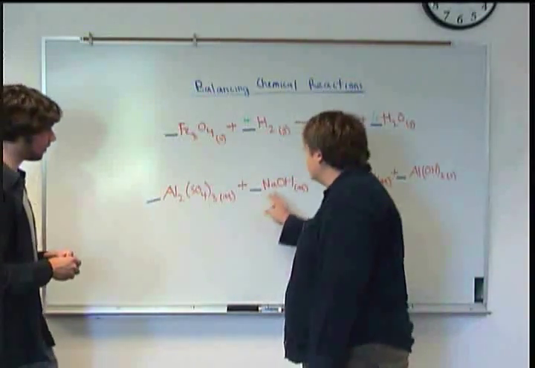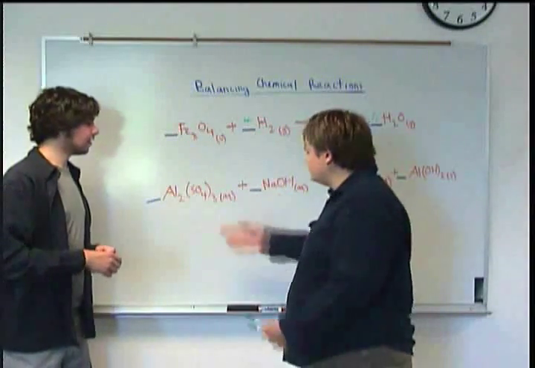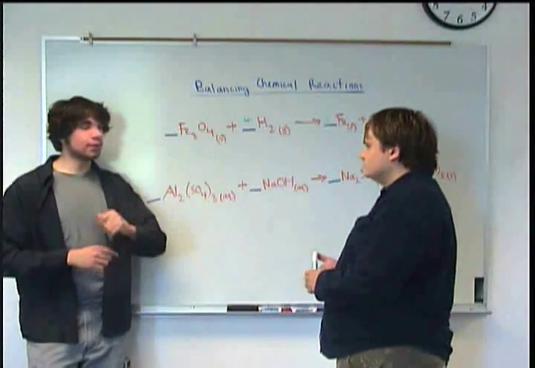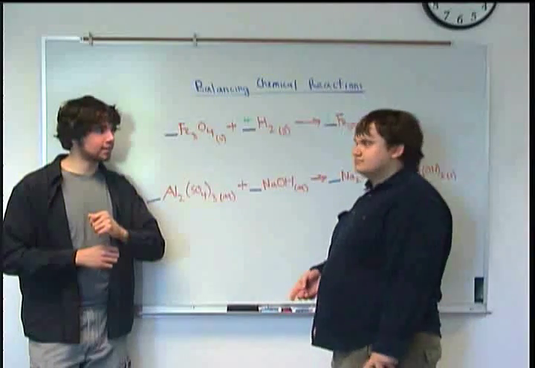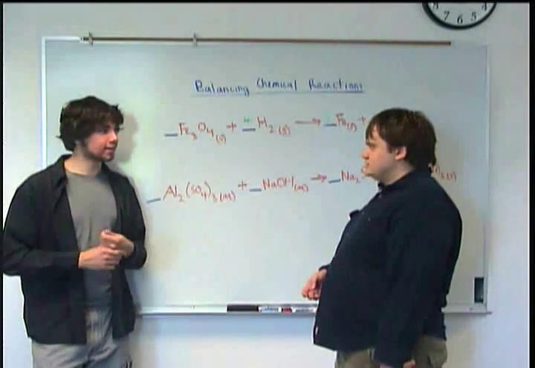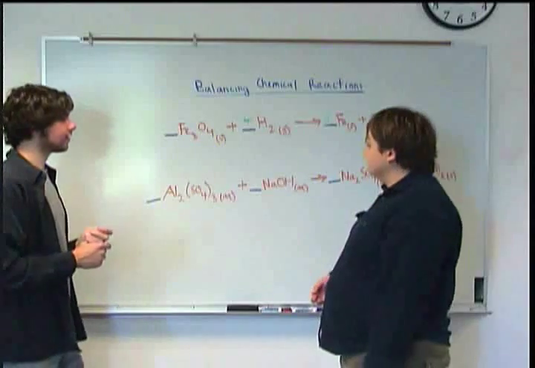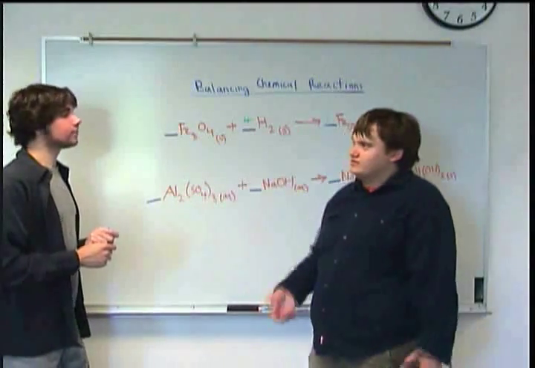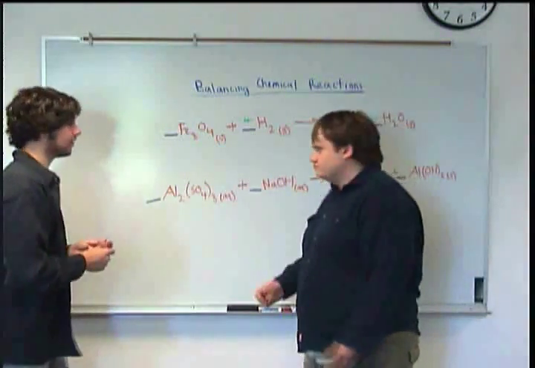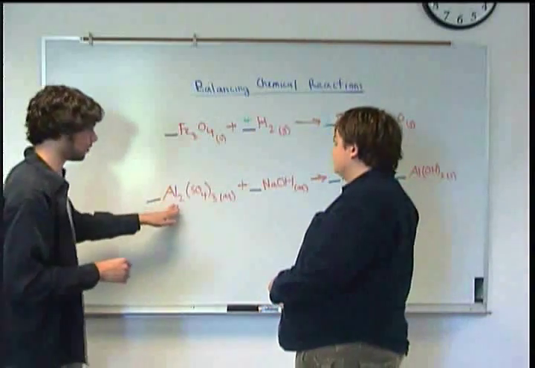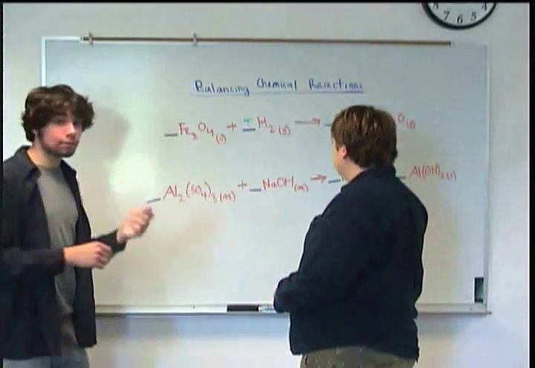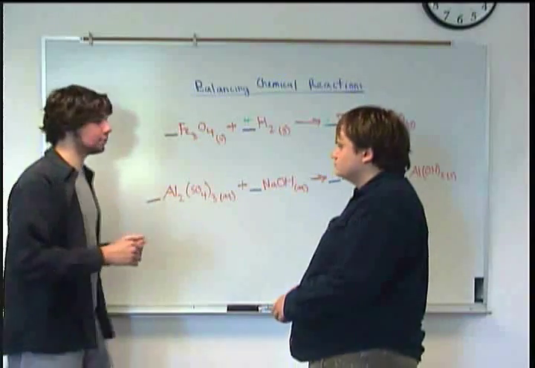Yep. So we have aluminum as the metal, obviously. Oh, there's also sodium. I'll just start with aluminum. That brings up a good point. We're between sodium and aluminum. Which one would you want to pick? Personally, I would just start with the first metal that they list. That works. Also, since there's 2 aluminums here and only 1 sodium here, it's probably in our best interest to balance the aluminums first.